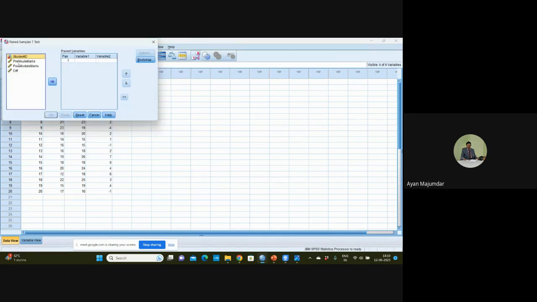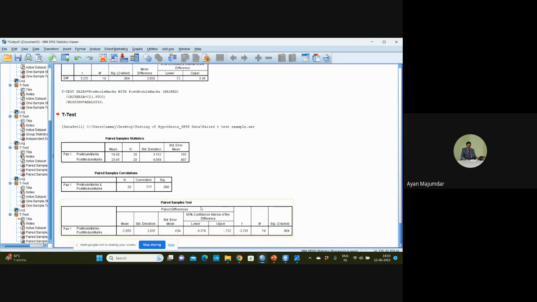Even if you do the paired t-test here also, the probability value is 0.04, and the null hypothesis will be rejected.